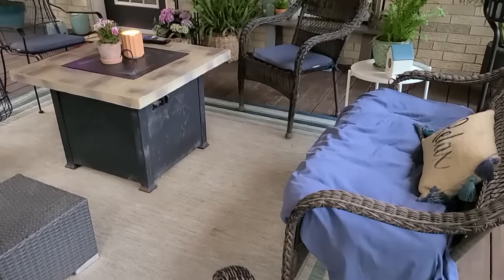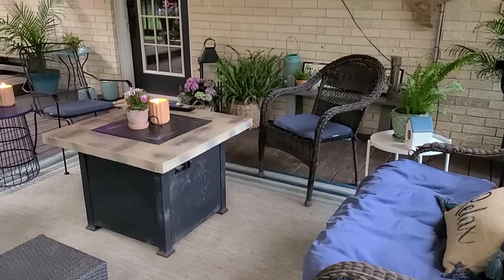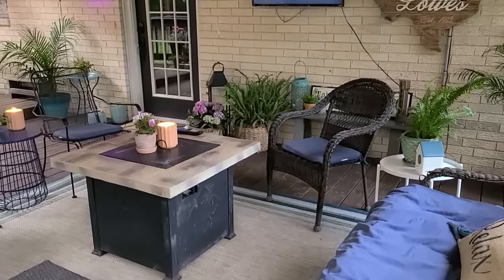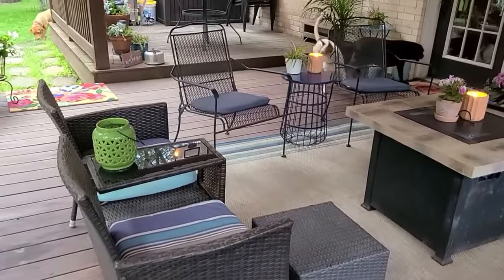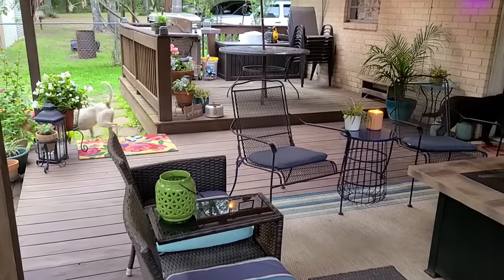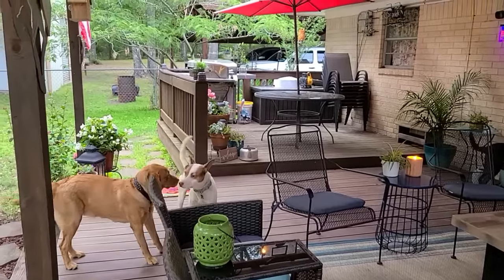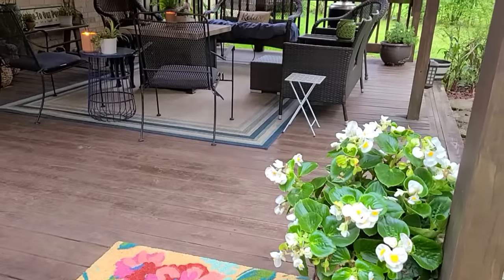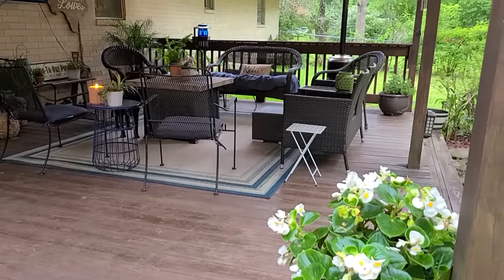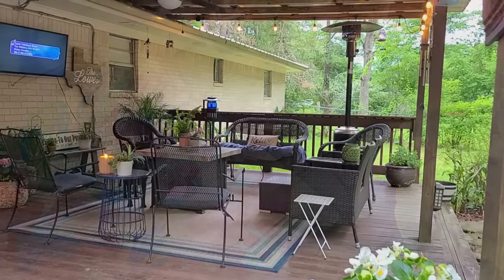So I encourage you to get out onto your, even if it's just a little patio section, a little front porch, a little nook, and just add maybe a cute little chair, a comfortable chair, some candles, and make this an extension of your home like I try to do my home. Our house is not that big, but with this deck added on there, we just thoroughly enjoy this deck throughout the spring and throughout the summer. So I sure hope I've encouraged you to do the same at your home.